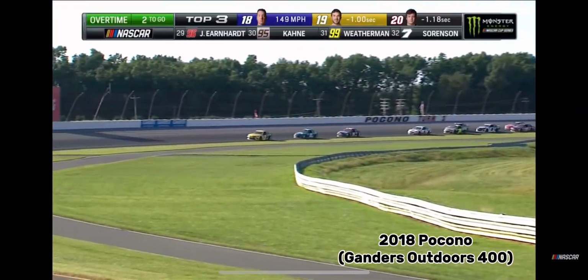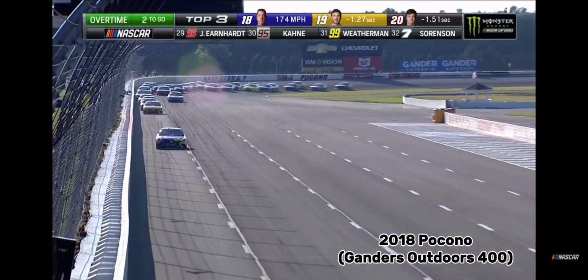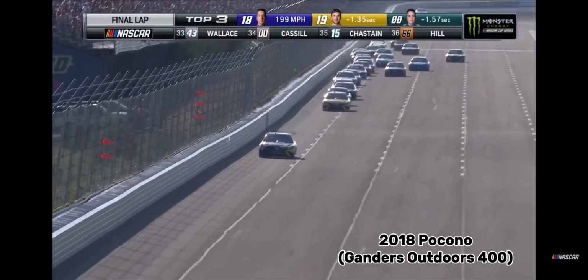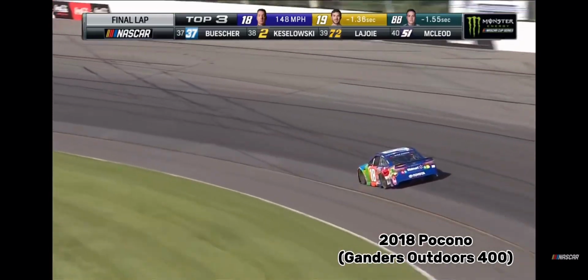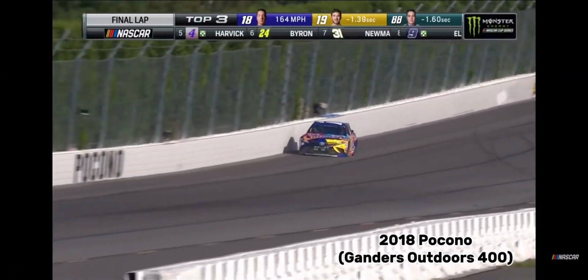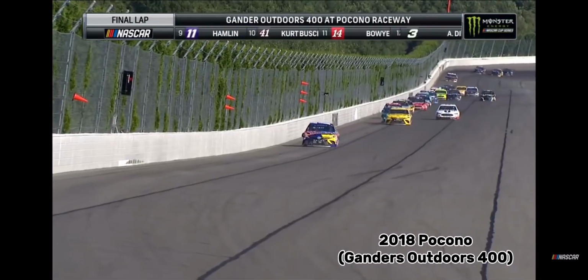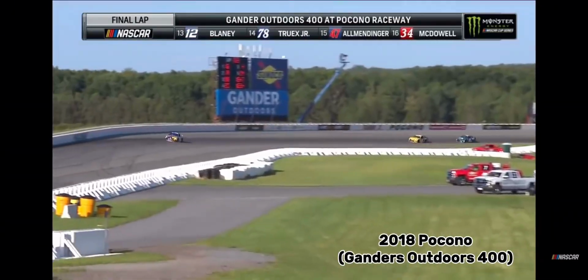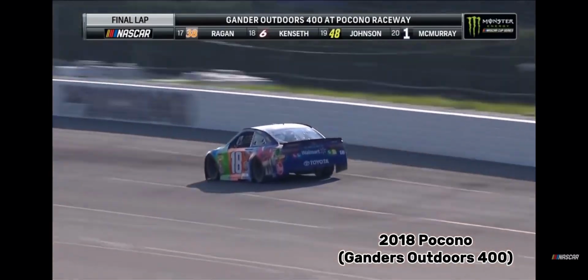Out front, gapping the field, Kyle Busch coming back to the white flag. One more time around. Successfully through one. Kyle Busch a week ago, out front at New Hampshire, battling against Kevin Harvick. Harvick thought he had the better car, decided he'd move the 18 out of the way with 6 laps to go. Kyle Busch not letting anyone near him on these final laps. He has checked out as he goes down Long Pond straightaway for the final time, entering turn 3.